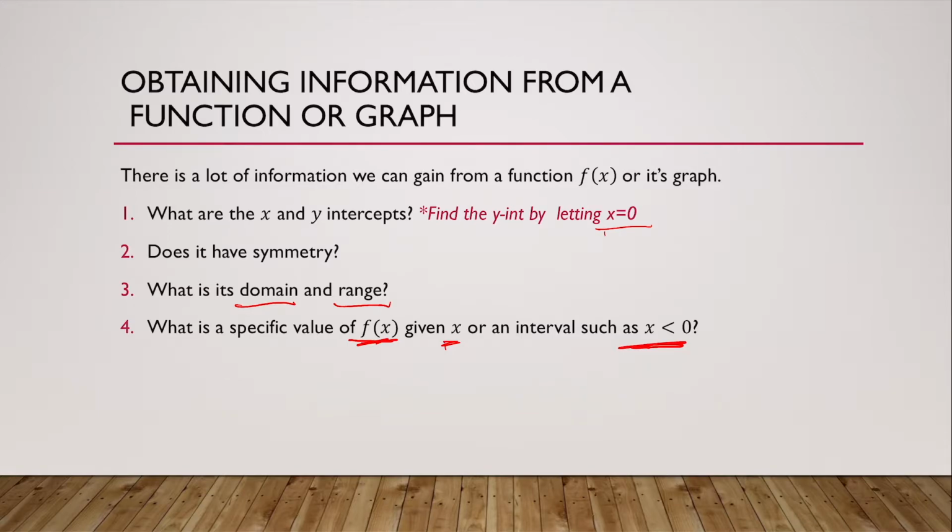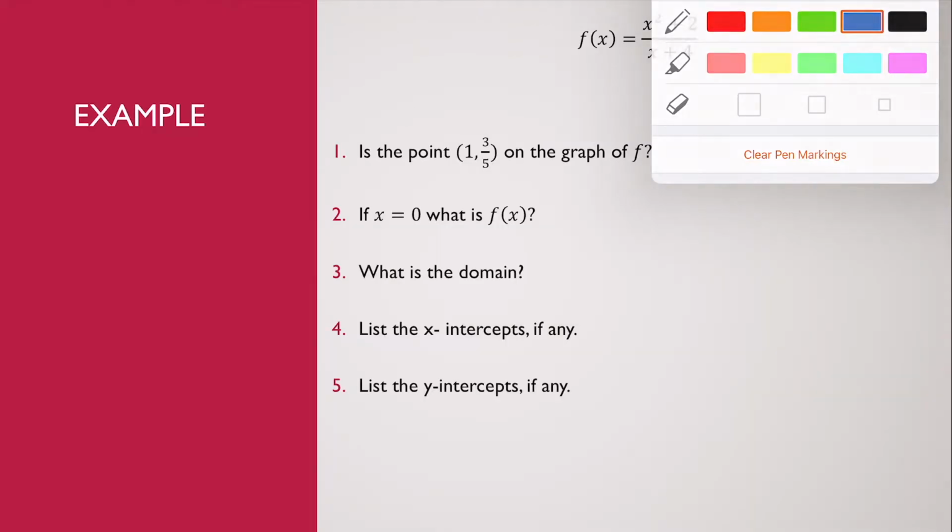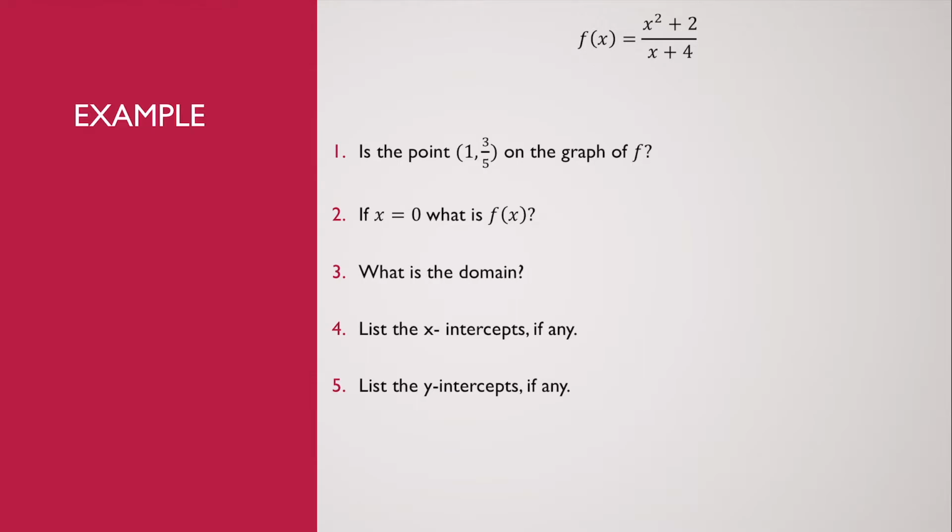So let's change colors. If I have f of x equals x squared plus 2 over x plus 4, this is a rational function. Remember, that means its domain is all values of x where the denominator won't equal 0, but I've got x plus 4. So if x was negative 4, then my denominator would equal 0, which would be bad news bears. So the domain of this function is x such that x doesn't equal negative 4. And I may have already answered one of our questions. See, I did. Oops. That's okay.